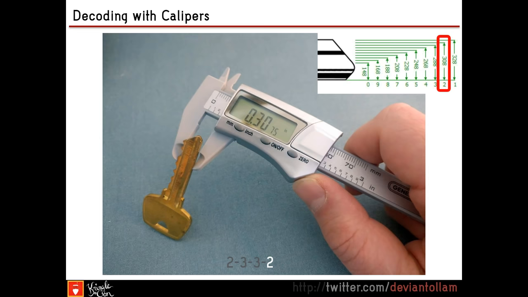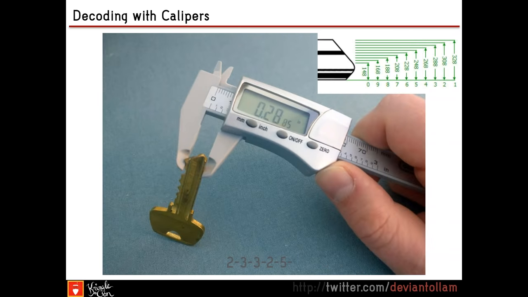We're already chugging along. We're getting the manufacturer's bitting code off this key just by measuring it. Here's another three in the next position. How about this position? 0.3075. Well, again, it's another two. Now, things aren't always going to be dead, dead perfect, right? Here we have 0.2485. Well, that looks pretty good to me on 0.248. That looks great, too. But even if it was off by a hundredth of an inch or so, it's still going to be valid in the lock. 0.2885. Okay. Another three again. And there you have it. There you have 233253.